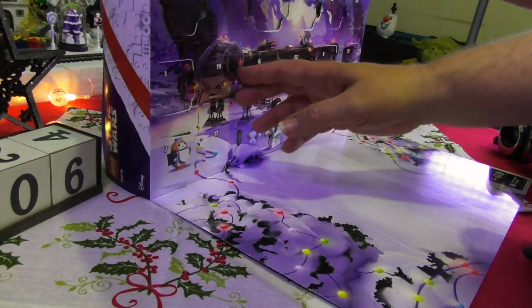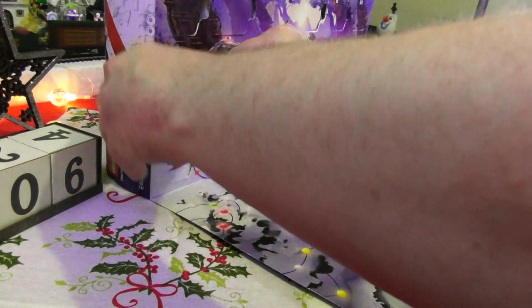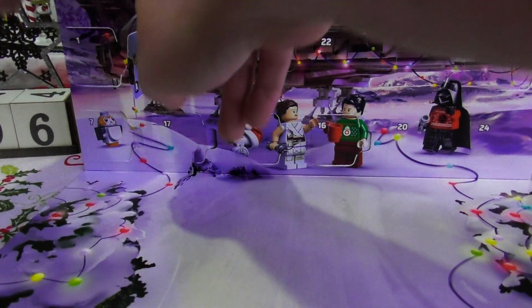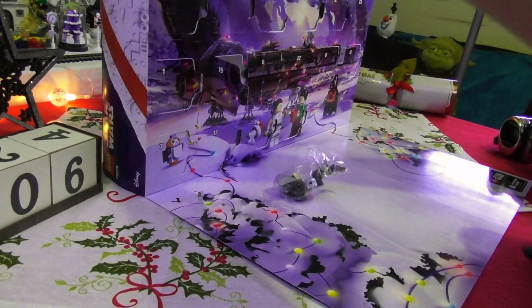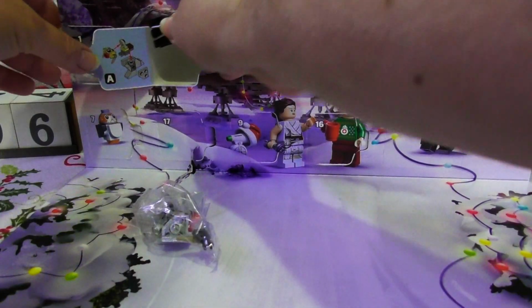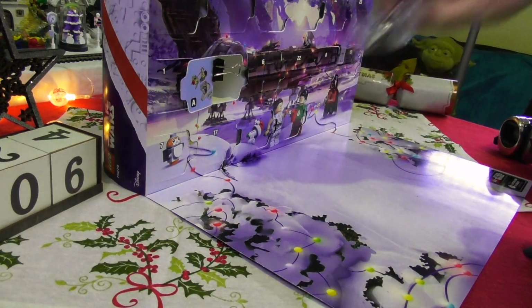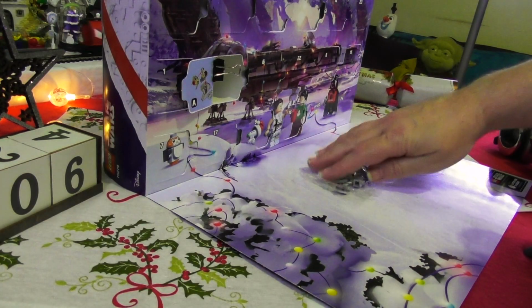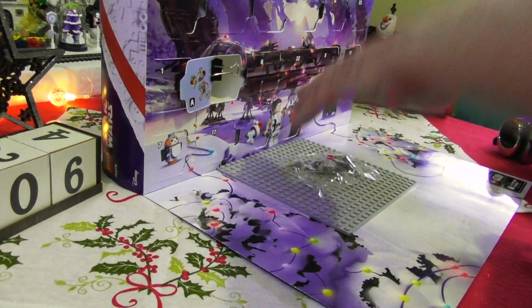So 19 is down here, just in front of the Millennium Falcon cockpit, and I've already taken a picture of the thing before you ask. I've preemptively struck that. Okay, so it looks like we've got some kind of creature. That's what it looks like, just by the fact that there seem to be horns, but I can't be 100% sure on that, as we've been doing for the last few sessions.